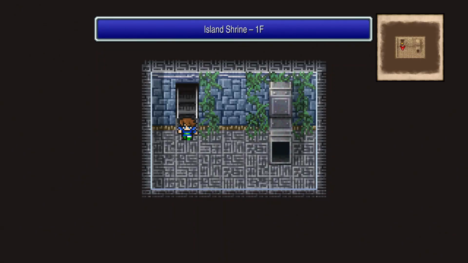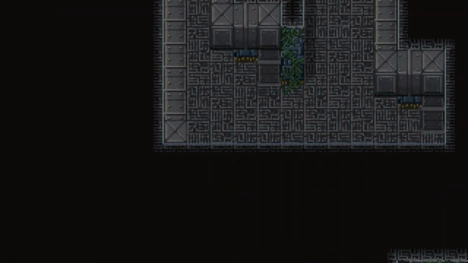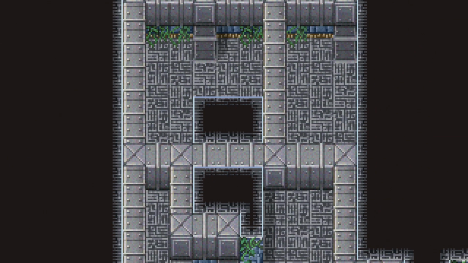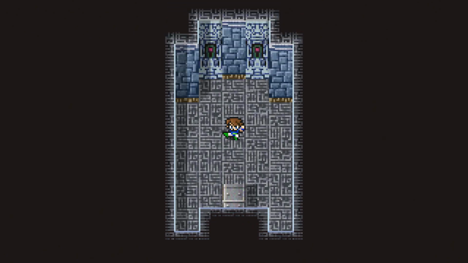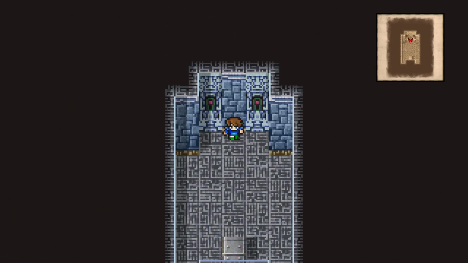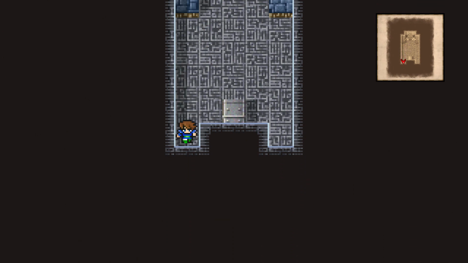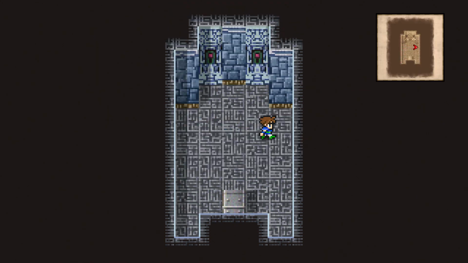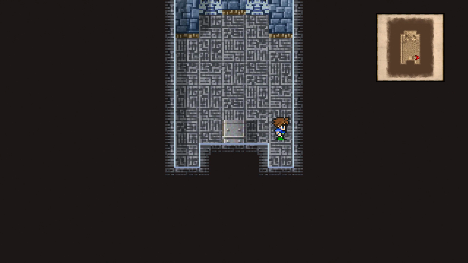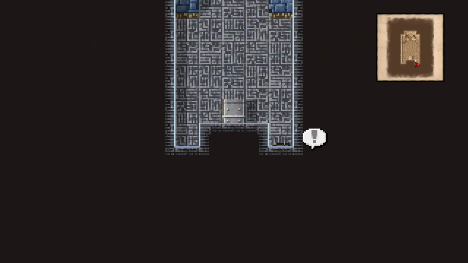Well, anyway, we'll continue down the stairs here, and you'll see a vent that when you walk close to, it'll suck you into itself. And that will transport you all the way into another room. This room has a couple of switches, so if you activate different switches, you'll be able to do different things with that vent. But in the bottom left corner, you can grab a high potion and then walk way around the vent so you don't get sucked in accidentally. And then the right side also has an item for you, an iron draft.